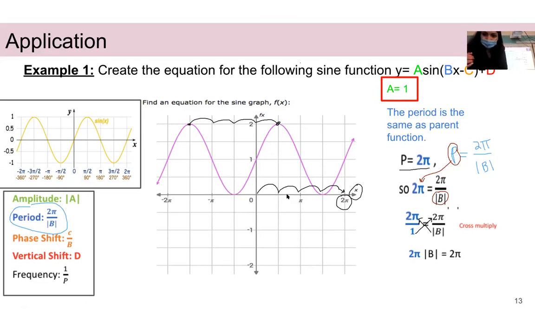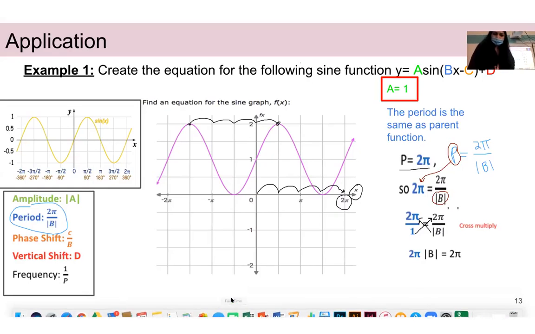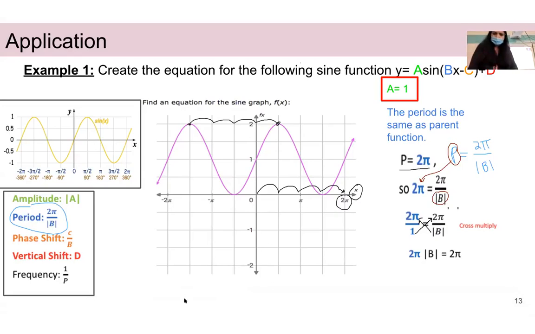Someone said cancel both 2 pi as an answer. And then is B 0? I wish I could ask, and this was a private message, but cancel out 2 pi, I'm curious about that. So again, our goal is we need to get this by itself. This 2 pi times your absolute value of B is in the way. How can I get rid of that 2 pi is the question, so I could solve for B.